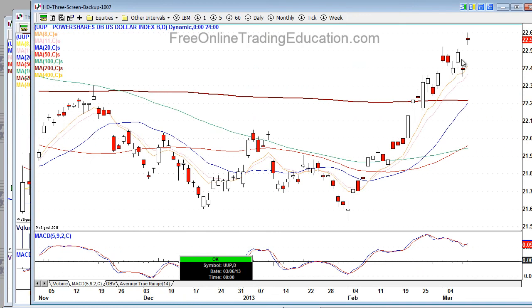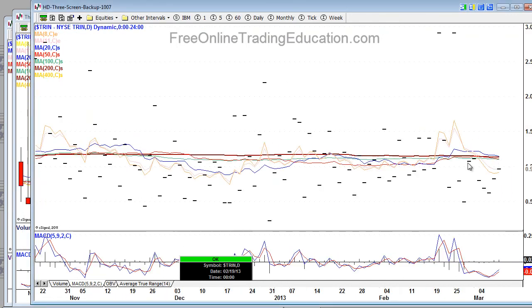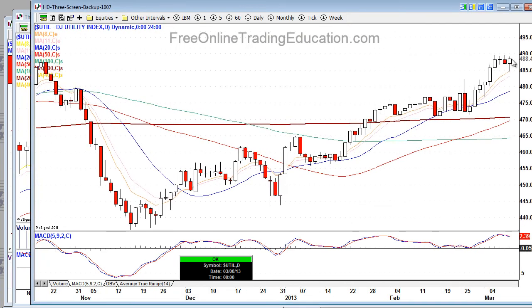The U.S. dollar continues to rise. But Friday, we had this major gap up, closing at 0.76% in the bull zone. But all the markets closed bullish — the Dow was up over 65 points for the day. Usually you don't see that with such a rally in the U.S. dollar. Take a look here at the TRIN — we've been chopping around here. But the utilities index — look at this big high base. We could be getting a high base breakout on the defensive sector of utilities.